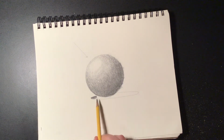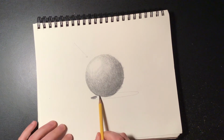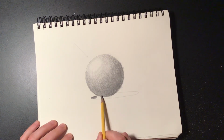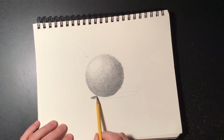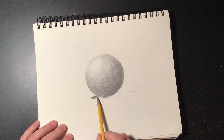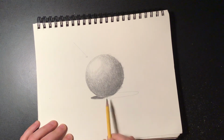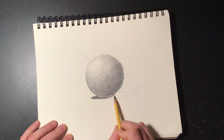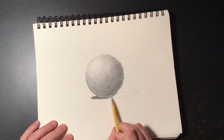But one thing you do want to do is leave a thin white line between the bottom of your sphere and the shadow, because we don't want these two really dark values to blend together. So we're going to leave a very thin white line. It's actually something that we notice in real life. It's called reflected light. So a little bit of light is going to reflect off of the surface of whatever the sphere would be sitting on top of. So that's what that white line is going to represent, and it just makes everything a little bit nicer looking as well. So we're going to go nice and dark while it's underneath the sphere right here.